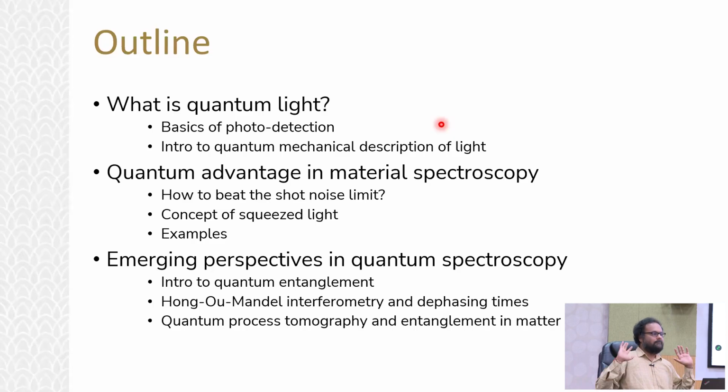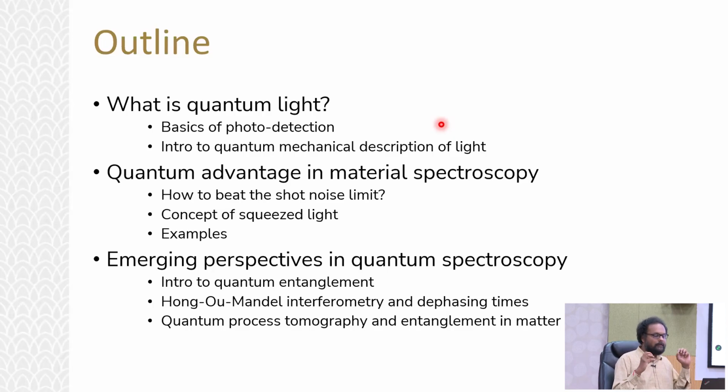So light is light, whether you treat it as an electromagnetic wave or a photon, that depends on what kind of observation you are making. Okay, so in that sense, when I say what is quantum light, that has to be tied inherently to an observation process. That's when you start thinking about, okay, now there is a need to quantize my light and treat it as a quantum mechanical entity. So we'll talk about that, sort of an intro to the quantum mechanical description of light. Again, not a mathematically rigorous intro, but more a descriptive intro.